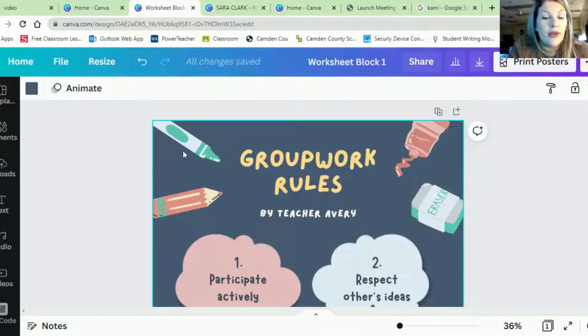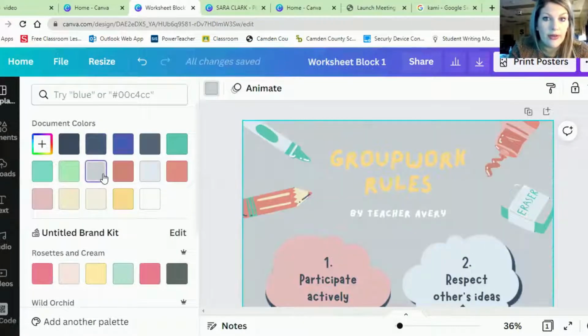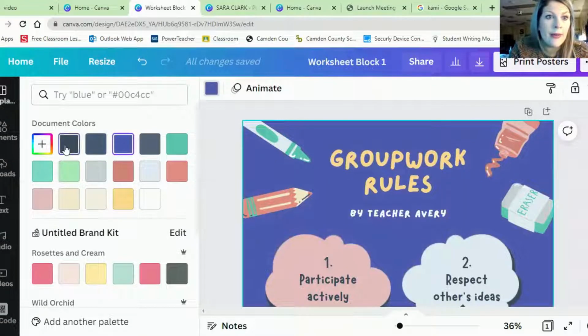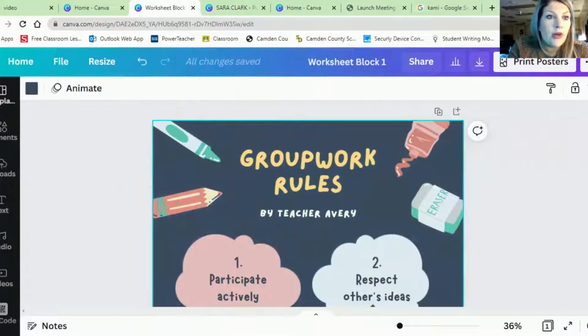A couple of other things I always tell students. This would be how to change our background color. We can do that really fast over here to the side. But what I always start off by telling them is, unlike Google Documents and Google Slides, all of your editing tools are over here in the left-hand corner, not across the top. So when they're looking for things, I always direct them over here.